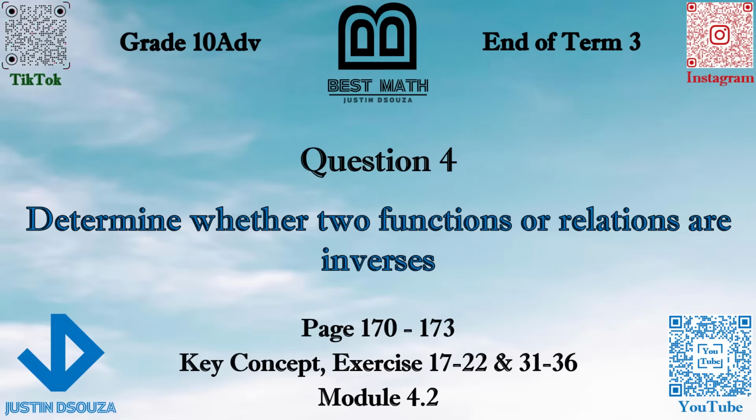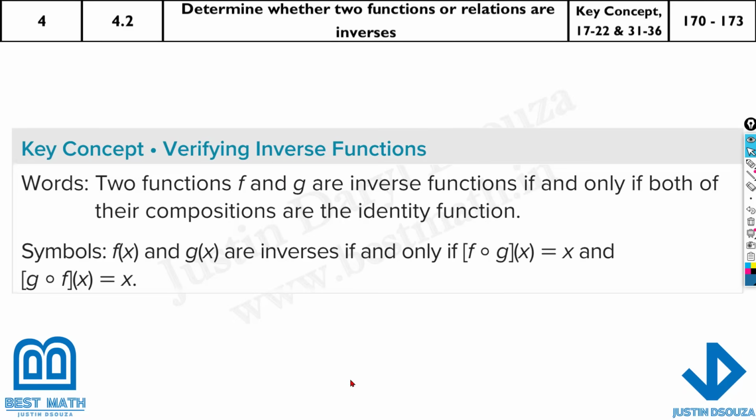In this question, we will determine whether two functions are inverse of each other. What exactly is inverse? If you do the composition of the two functions with each other, that is f of g of x or g of f of x, you can see over here. When you do that, you must get identity functions for both, that is x and x.